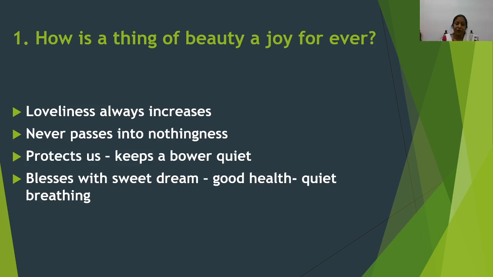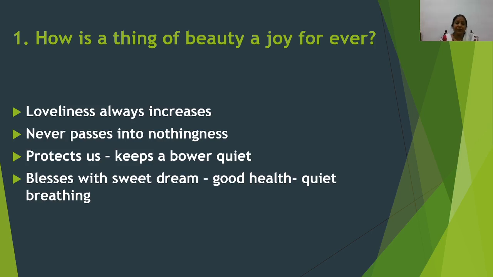Whenever you attempt an answer in your own creative and impressive manner, try to include all the important value points. And you can do this only when you have a complete and proper understanding of the text or the poem or whatever lesson or chapter you have read. Now, how is the thing of beauty a joy forever? These can be the important value points: the loveliness of things of beauty always increases with the passage of time. They never pass into nothingness.